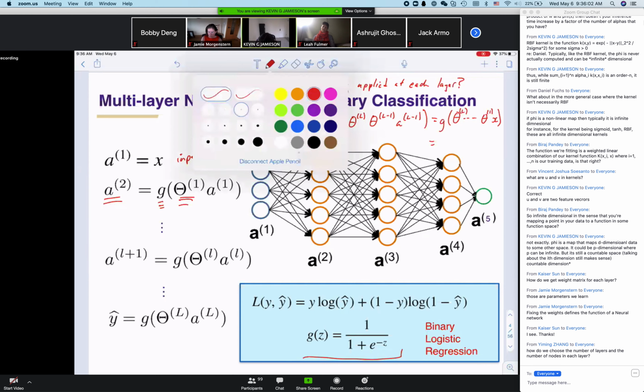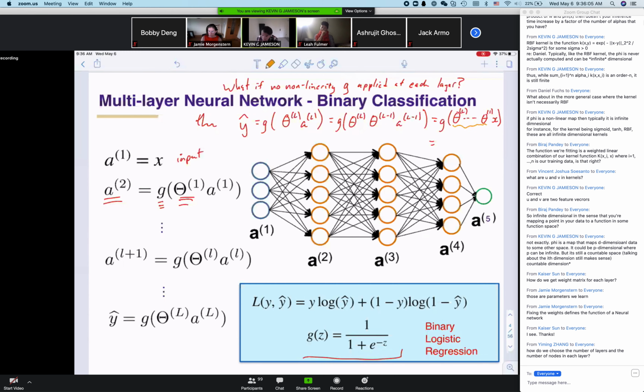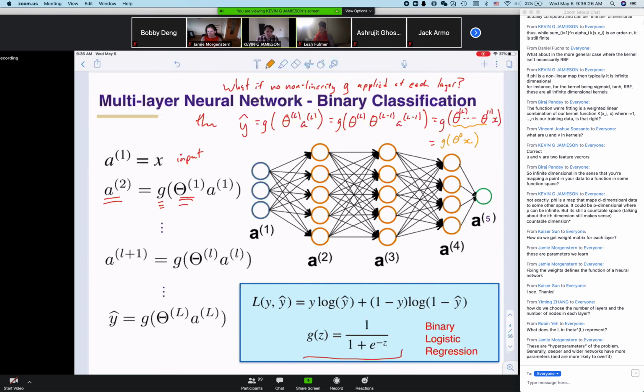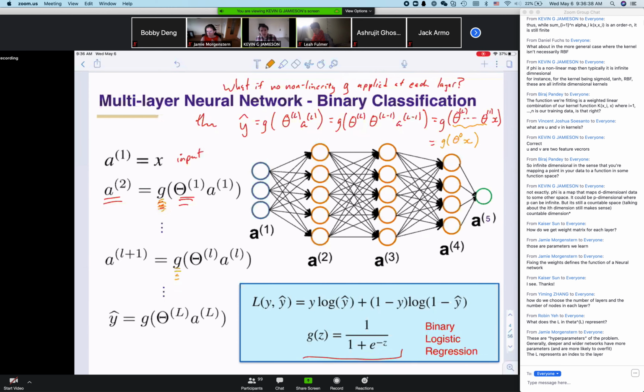But then these guys here are just a bunch of matrix multiplies together. And so what we would get is just g of some other matrix, theta 0, I don't know, times x. And then all we'd get back is just a linear function. And so this would be very, very not good, right? The point here is that having these nonlinearities at each point in the intermediate layers is what makes this a more complicated function. They're crucial to get this very nonlinear structure.